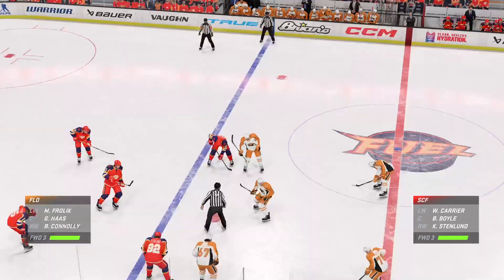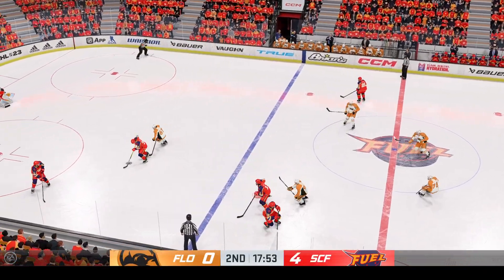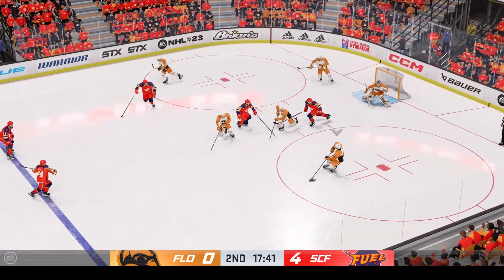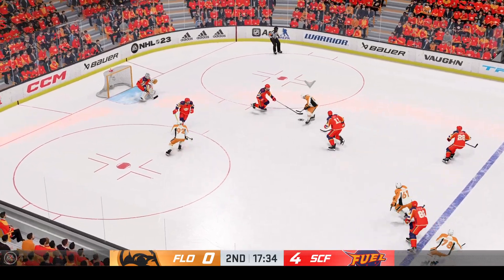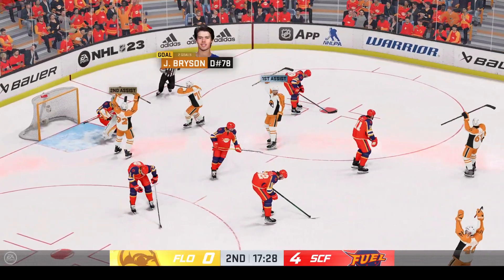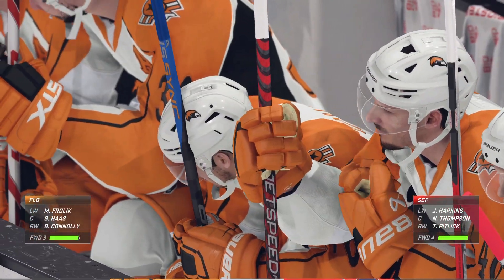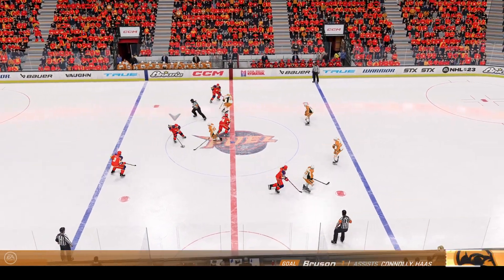Still plenty of time left in this frame. South Carolina's turned this into a blowout now, leading by four. He takes possession of the puck from off the wing with the centers locked up off the draw. Passes on over to Stenland, taken by Boyle — he just got enough of that to keep it out! Moves it quickly over to Haas — couldn't make the connection on the play. Keeps hold of the puck. Here's a shot — it's in the back of the net. He scores! Florence has got one here in the second — they need many more to follow, though. Yeah, but they've got to start somewhere, something to build on, but it's been a pretty rotten game for them so far.